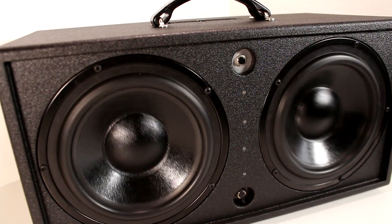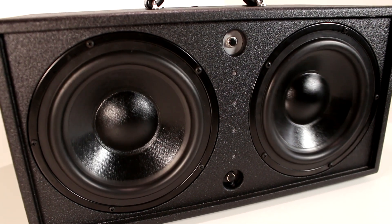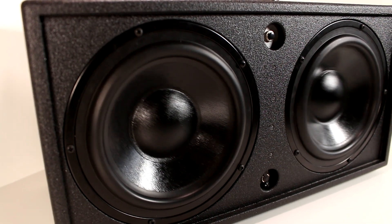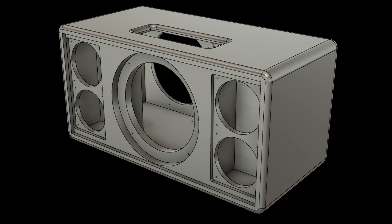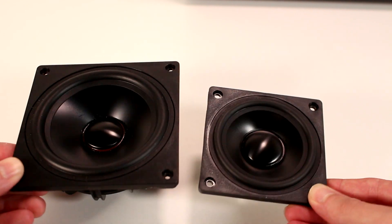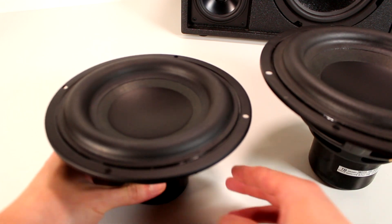There are a few issues I have with the speaker, including some driver hiss and thumping when the volume is at full and the music is paused and the speaker goes into standby mode, as well as limited Bluetooth range due to the internal Bluetooth antenna. I'm currently in the process of designing a smaller version of the speaker. It'll share all the same amplifier components, but instead of a 4-inch full-range driver it'll use a 3-inch full-range driver, and instead of an 8-inch subwoofer it'll use a 6.5-inch subwoofer.